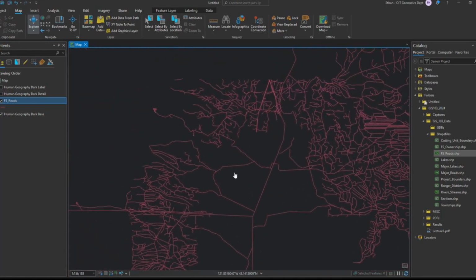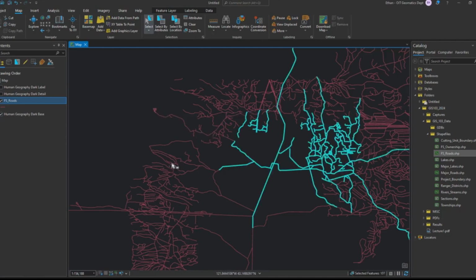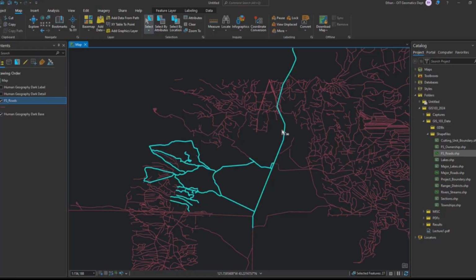So let's talk about selecting features. There are 4 ways to select features in GIS, 4 straightforward ways. There's other ways you can do it, but the 4 main ways are, and this will probably end up on a test at some point. So the 4 main ways are to use the select tool. Underneath map, you can go to the select tool, just click it, and you can just straight up click the road like that. You can make a box like that. Look at that. Choo, choo.